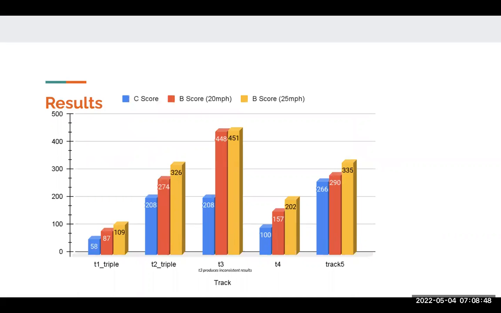So when it comes to the results, keep in mind that a lower score means better performance. And as you can see, the competition code that we had consistently would beat the baseline score at two different speeds. The first one being 20 miles per hour, which can be seen in red, and then the second speed being 25 miles per hour in yellow.